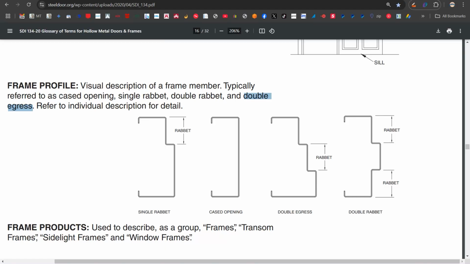Manufacturers make unequal rabbet frames so that they don't have to change the programming on their press brake to accommodate whatever door thickness you're hanging in that frame, and they'll either just prep this side of the frame or this side of the frame for the hinges and strike preparation.